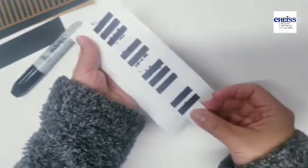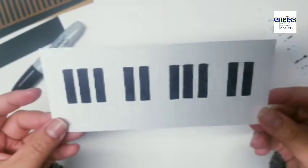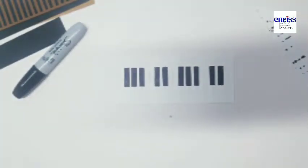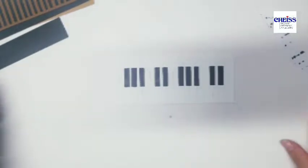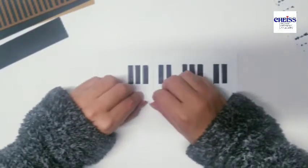So now that I'm done, I'm just gonna remove this piece and voila, I have my keys painted. So either way can work for you to do this step. So now with this piece, I'm gonna start folding this section right here.